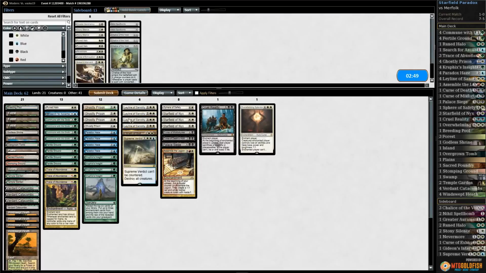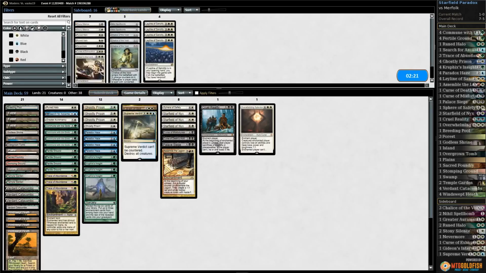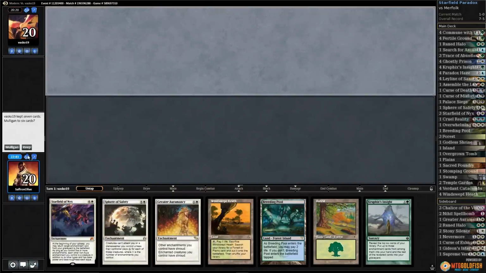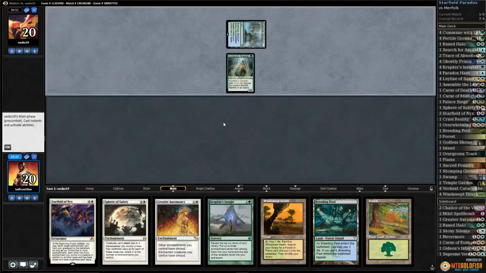Bring in our 2 Wraths. We can go down Ley Lines of Sanctity. Bring in Greater Oromancy and a Runed Halo. And just try it like that. Well, alright. A little mana light, but we have Sphere of Safety. And Crufix's Insight can potentially find us mana.